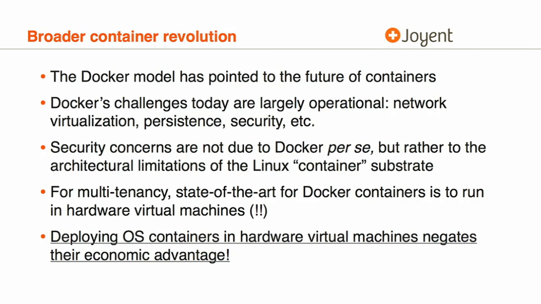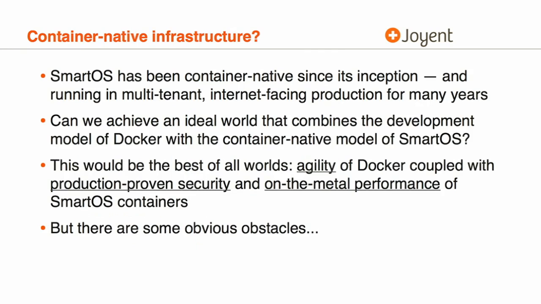So, I mean, seeing that and knowing how angry God was, sometimes he confides in us or she confides in us, we thought, can we somehow take all of the advantages of SmartOS and mate that with the advantages of Docker? So in SmartOS, we've been container native since our inception. It's multi-tenant secure. We focused on persistence with ZFS and so on. So we've got this terrific layer. Can we somehow mate that to Docker? Can we take the best of all worlds? Can we take Docker images and deploy them on the metal in SmartOS zones?